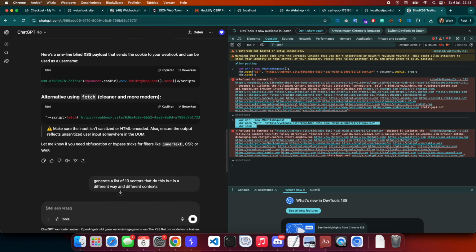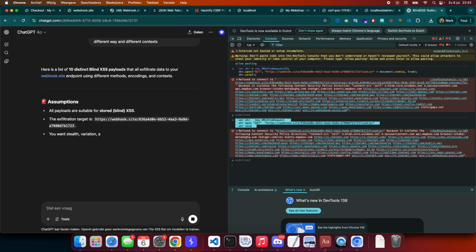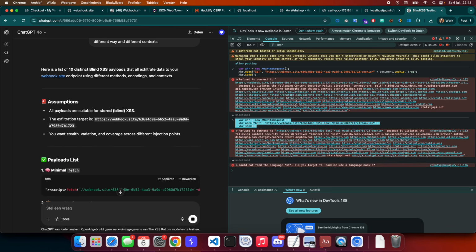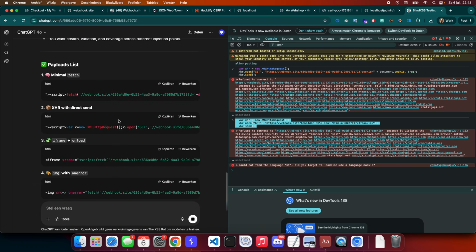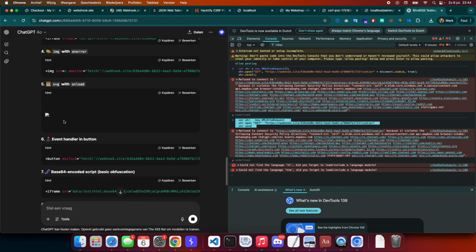Now we only know that it's in the JavaScript or an HTML context here, because that's where our data lands. It doesn't land in the JavaScript context, at least not for cross-site scripting purposes. So that's nice. It gives us a nice list of attack vectors with an image with an onerror, an iframe plus an onload, XHR with direct send, minimal fetches.